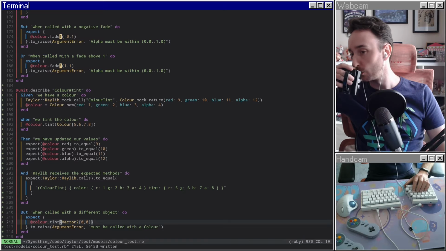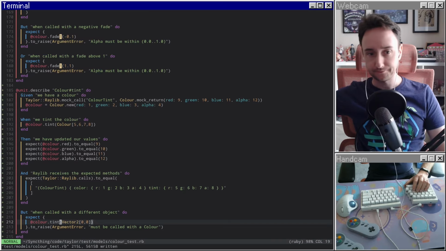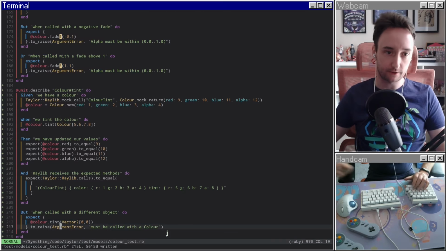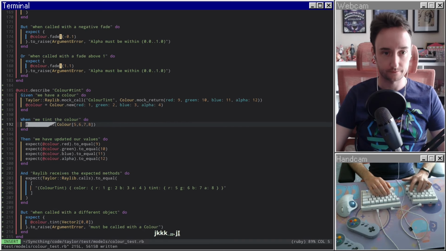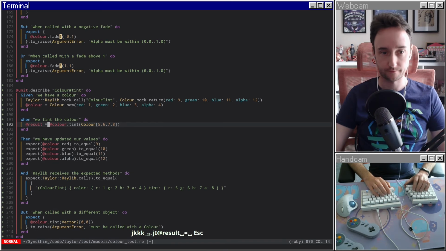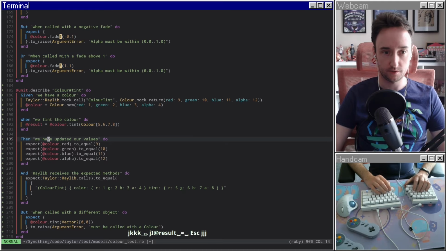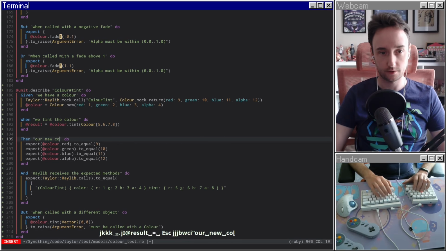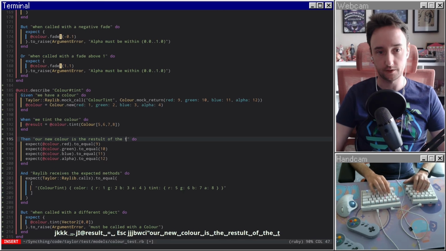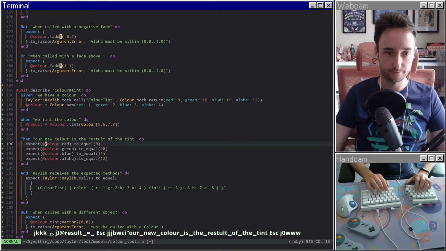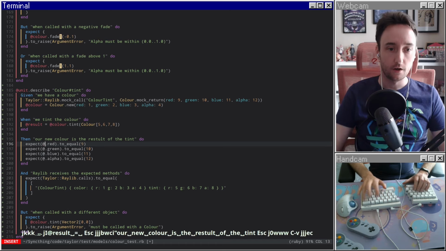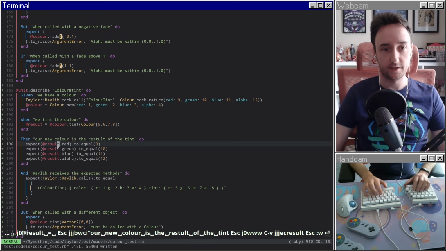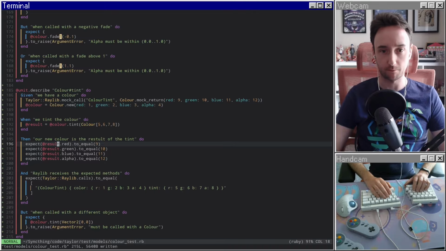What do we got now? Which means we need to get the result. When we return color, we have our new color is the result of the tint. Result. There we go. Yeah, that seems reasonable.